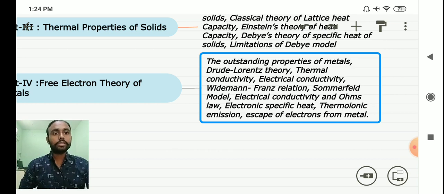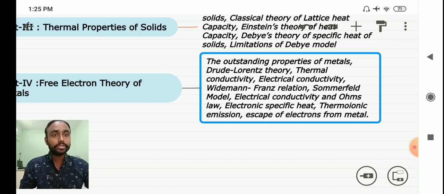First article is the outstanding properties of metal. So when we have to discuss the metal, we must know its properties, whether it is an electrically good conductor or thermally good conductor or bad conductor, everything we have to see. Or other than this we have to see some outstanding properties of metals, and whether those properties change with respect to temperature or not, that we will see in the first article.